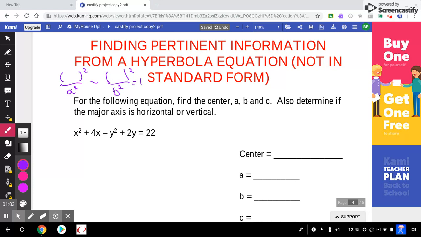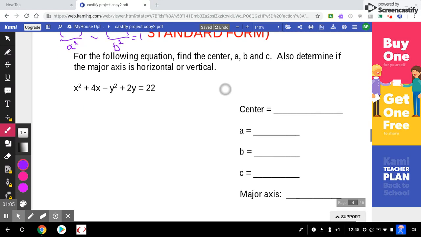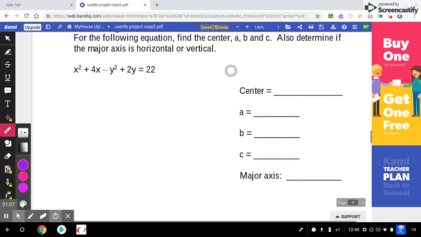So let's take a look at this equation down below here. To start off, I need a set of parentheses squared to determine where my center is. So the first thing we're going to do is pull out the old complete the square method. I like doing them one at a time. In other words, I'm going to take care of the x's first, complete the square, and I'm going to save the y's. I'm not going to mess with those right yet.